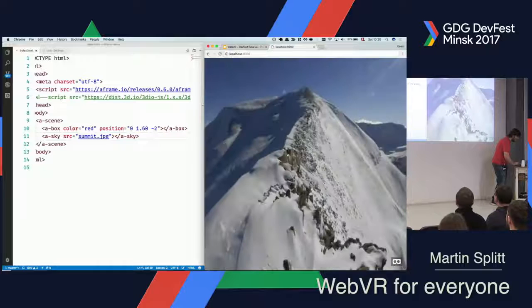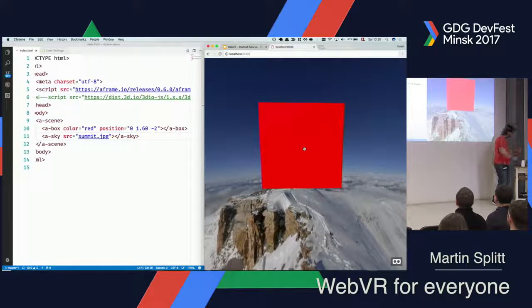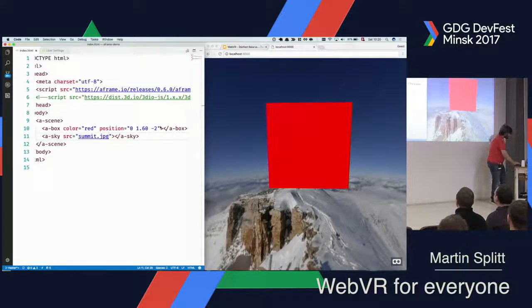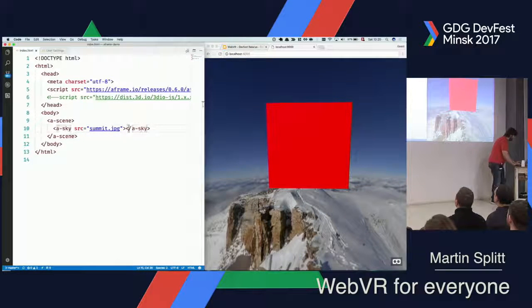Right? That's not too bad. Now we have a box on top of a mountain. Hey, exciting, or something, I don't know. But maybe that isn't the most exciting thing to do. So let's remove this box. And do I have something else here? I think I have like Sky 2 or something. Let's see if that image exists for a second.